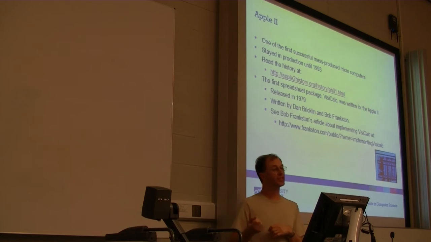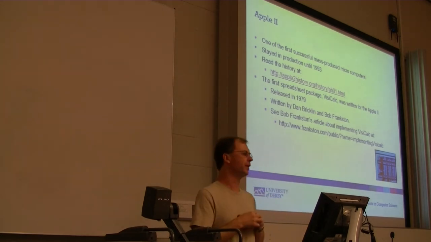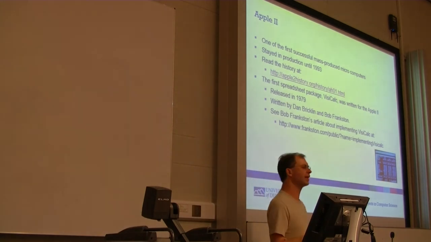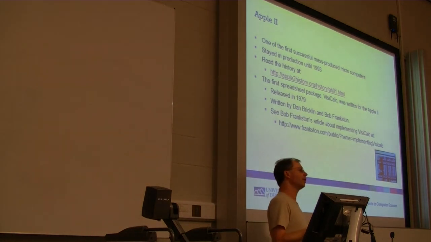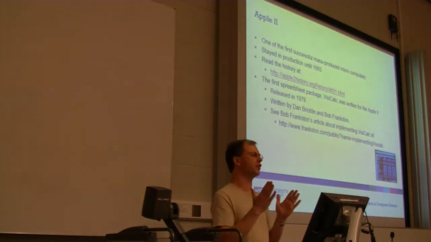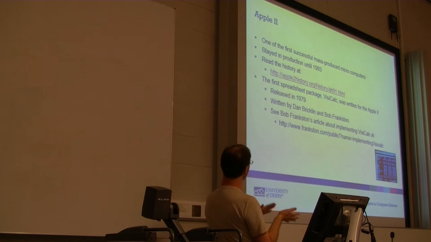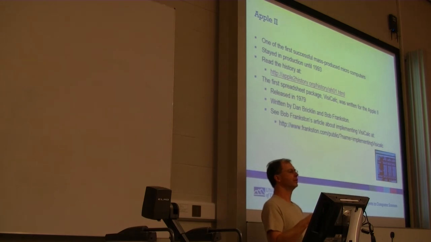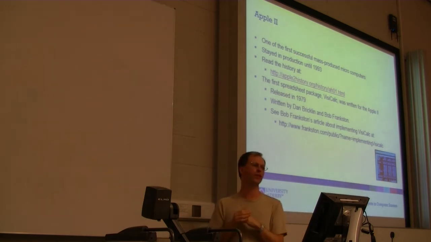At the same time, floppy disk drives were starting to appear. And again, we're so used to thinking of disk drive capacities in the gigabytes now. Well, back then, you initially started out with 8 inch floppy disk drives, then went down to 5 1/4 inch. You were lucky if you got 100K on a disk. So again, capacities were very small.